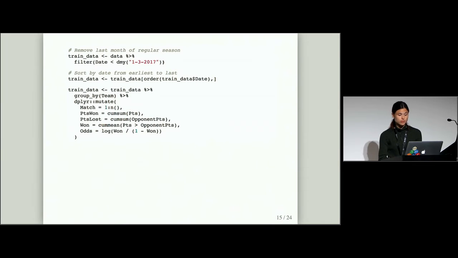Okay, so that's going to be just all of the games that occurred prior to this date in March. So that specifies our training data. And to prepare the data to go into the model to get our coefficient estimate, I just need to calculate the cumulative sum of won and lost points. So here I'm looking at all of the match results as different observations along the course of the season to go into the Pythagorean estimate. And then similarly, I'll look at the cumulative wins, which will be our outcome, and just transform that into the logit scale. So that's all that's happening in this set of steps.